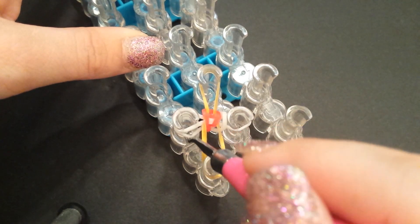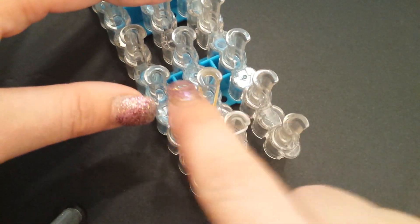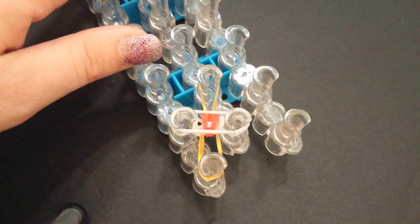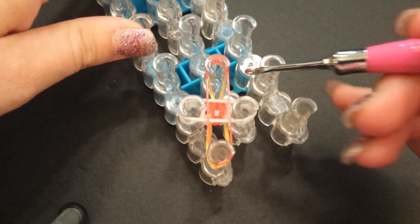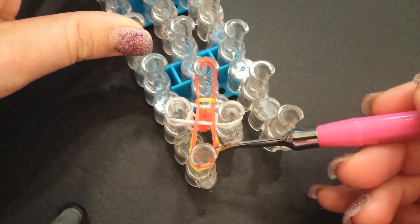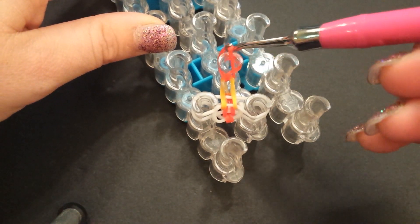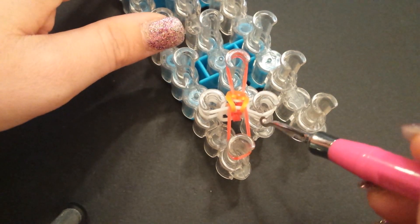Now loop the sides — bring the bottom band up and over. There should only be two bands; once you bring the sides over there will be only one. Don't worry if one side is a little looser, it fixes itself. Push it down out of the way. Now do the process again: grab your border band and lay it horizontally, grab your color band and lay it vertically. Bring up the bottom layer again, always starting at the top. Grab the bottom gold band, bring it up, then do the same on the bottom. Grab the red bringing it forward, then grab the bottom band and swing it back down, reapplying to the pin. Loop your border band again.